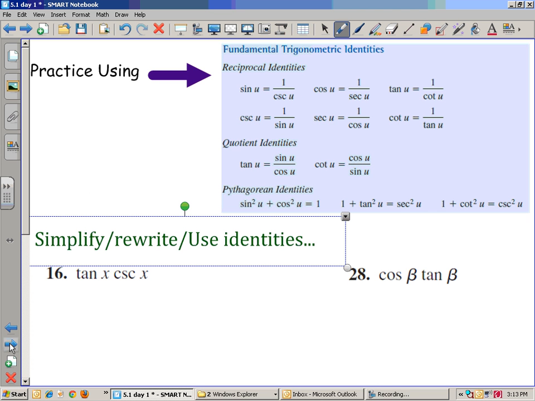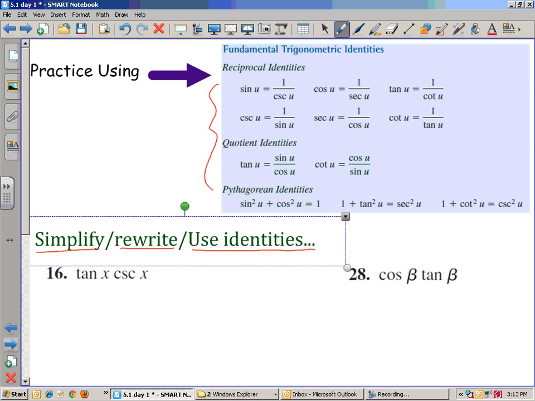Okay, so the first thing we're going to do is practice by simply rewriting identities. That's all we're going to do. And your book likes to say simplify, verify, rewrite. Any of those options is good. Okay, so keep in mind these are all the identities that we've already used in terms of what they are. But now we're going to use them not to find values, but rather just to simplify these quote-unquote expressions, okay? Notice there's no equal sign.